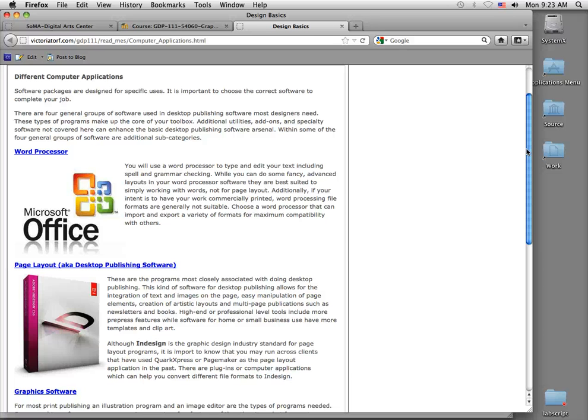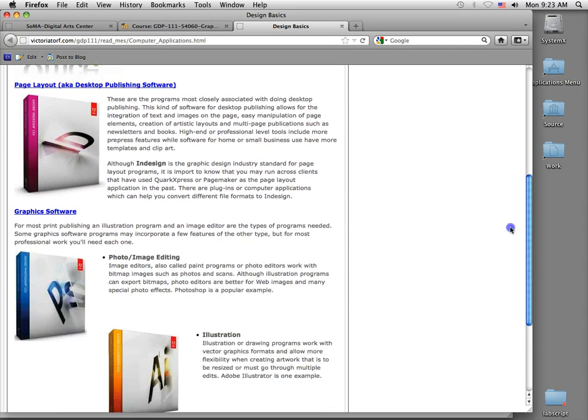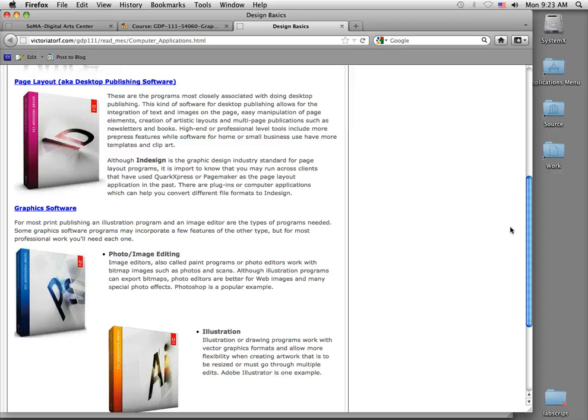It has, I would think, as much power as Microsoft Office does. So Microsoft Office and Word obviously is for word processing. InDesign is a page layout program. So as you've already seen, you take type and you take graphics and you combine them using InDesign.